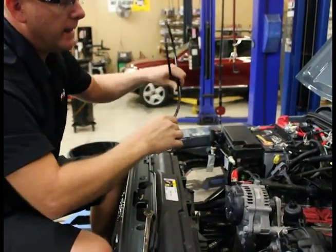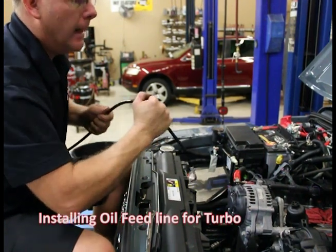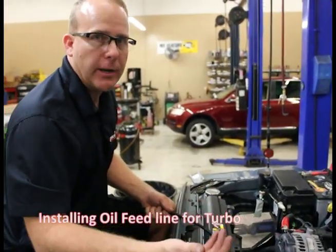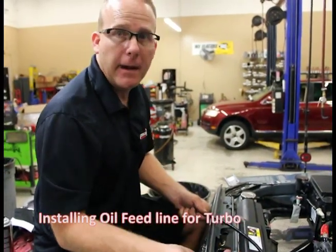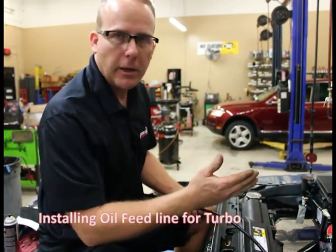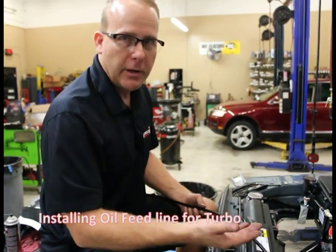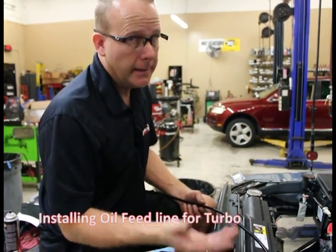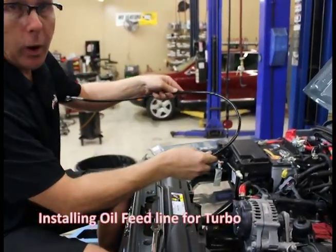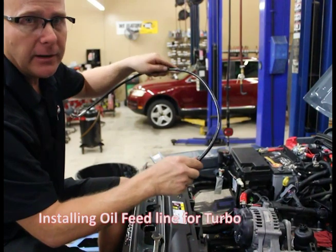Our oil feed line is next. Cooler's down there, everything's plugged in. We have seen guys get the whole Jeep back together and get a code: coolant temperature sensor, oil pressure sensor, circuit high. Circuit high means circuit open — it's the highest amount of resistance you can have. If you get a code after you're all done and it says circuit high, stop. Look at the component it's talking about — it's not plugged in. Be thorough as you go through; double check. Circuit high means it's open, it's not plugged in. So our line is covered — with the sheathing it's not going to rub a hole or anything. It's going to last a long time and provide good, trouble-free service.